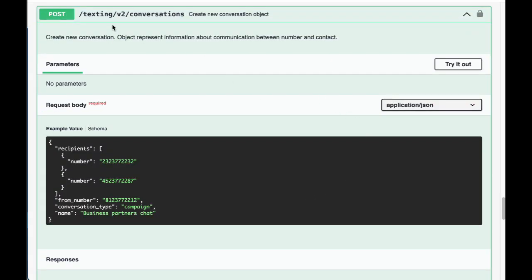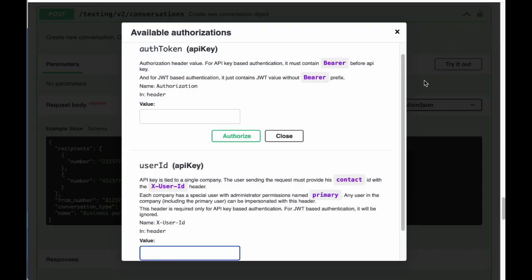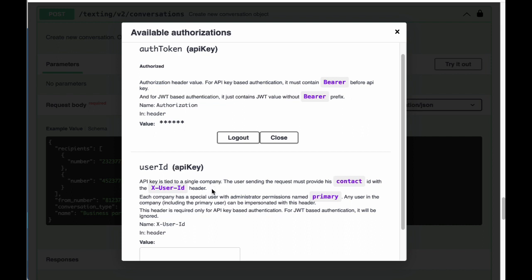First thing I want to do is authenticate. So I'm going to click this little lock symbol right here. Auth token. I need to write bearer, B-E-A-R-E-R, and then I'm going to pop that key that I copied in there. I'm going to hit authorize.